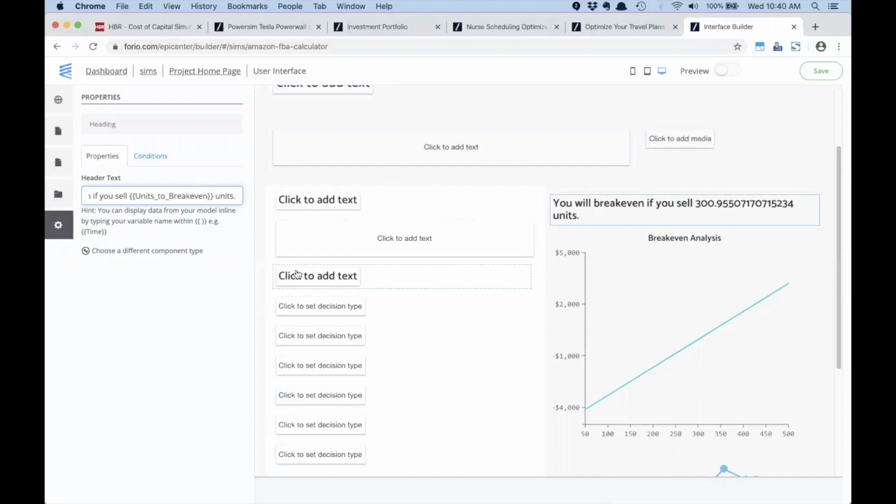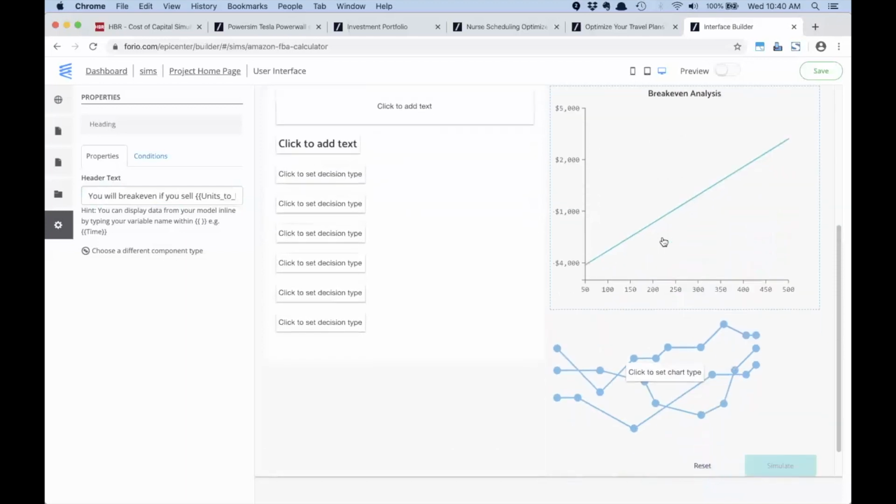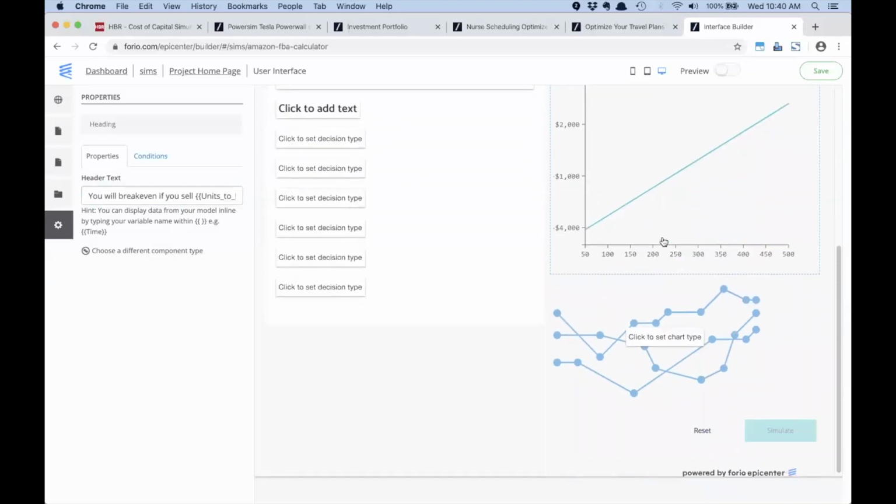And so I can fix that by doing something where if I use a vertical bar, and I can use the same formatting that I used for formatting the y-axis here. So I'll do pound, comma, pound, pound, 0, and that's going to reformat that. You can see that reformatted here. Now it's rounded off to these units, and so this is giving me my break-even analysis over on this side. And I have this ability now to add other charts if I want to.